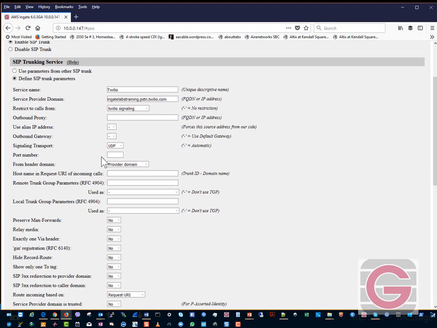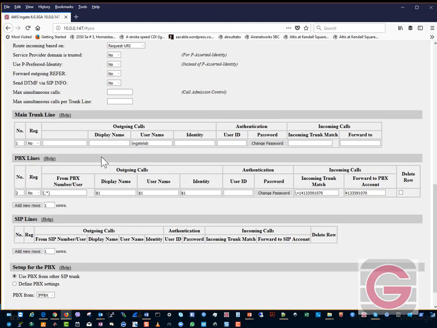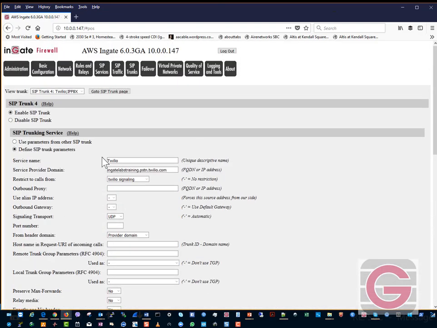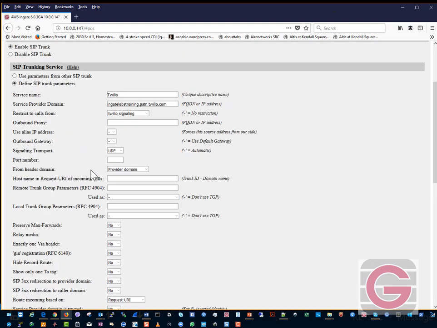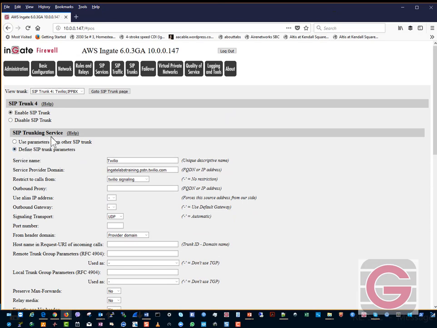Okay, you're going to see several sections here. I want to explain, there are three main sections here. Well, of course, you can enable or disable the SIP trunk, in this case, SIP trunk number 4. Then we have the SIP trunk service.